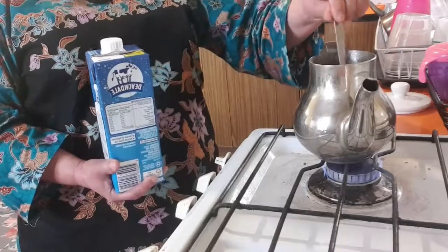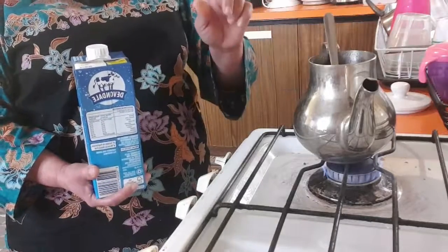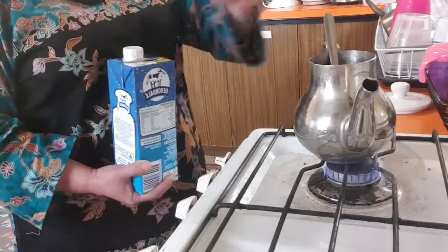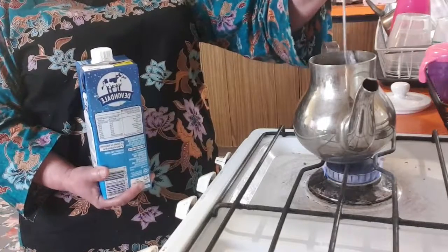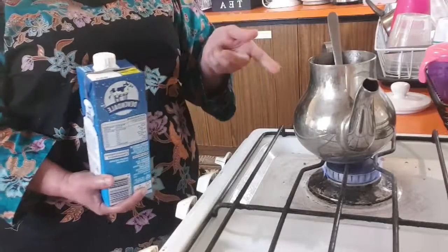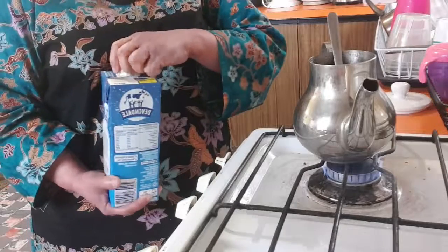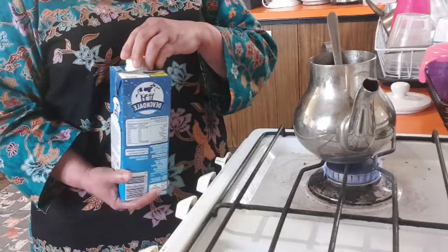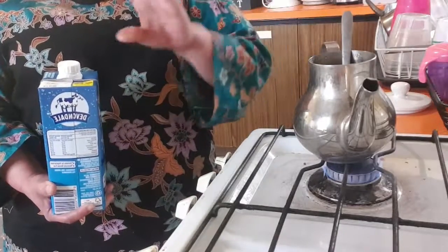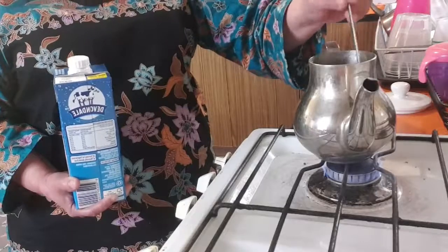Actually, it's not good for us to take tea every day, but at least once a day will be okay. But for me, it's already my habit. I like to take tea once, either morning or evening. If I don't drink in the evening, then in the morning I have to take it for breakfast. Nowadays I have to take care of my health, so I normally take chia seed in the morning, and also Herbalife tea, and I drink a lot of water, and in the evening I take tea only once.